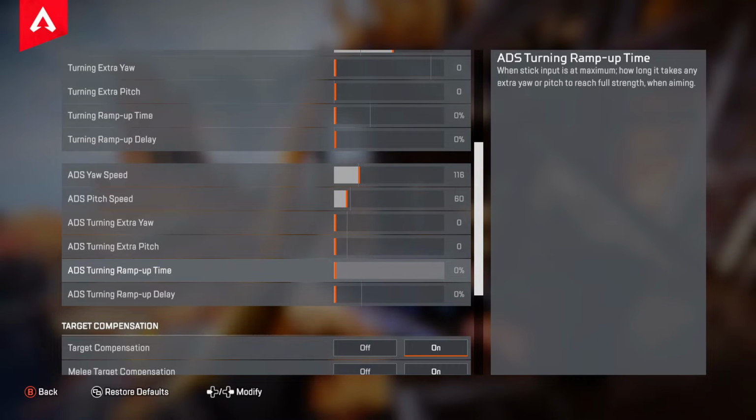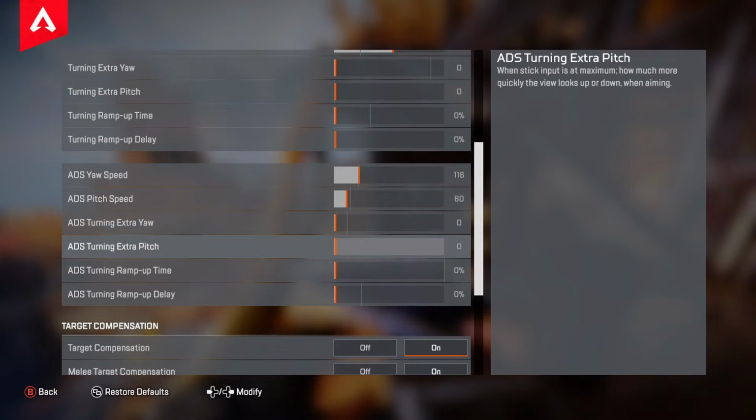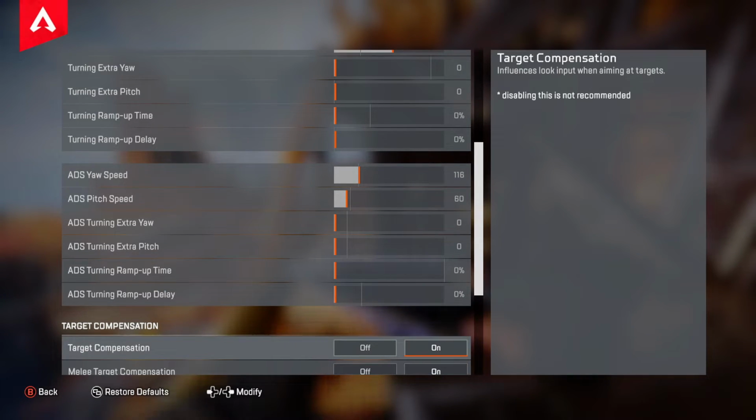And again, the extra yaw, extra pitch, ramp up time, ramp up delay, all turned off. Like you've got enough variation here anyway with your yaw and pitch speed by default. So I don't see why you need to get extra yaw, extra pitch in there at all.